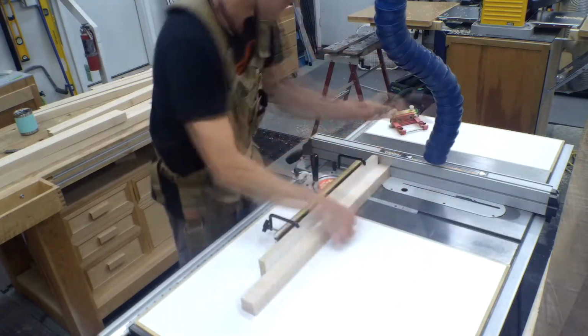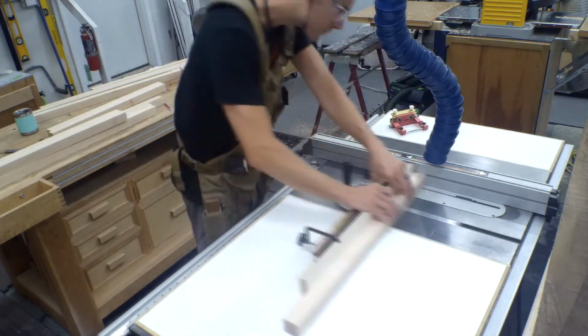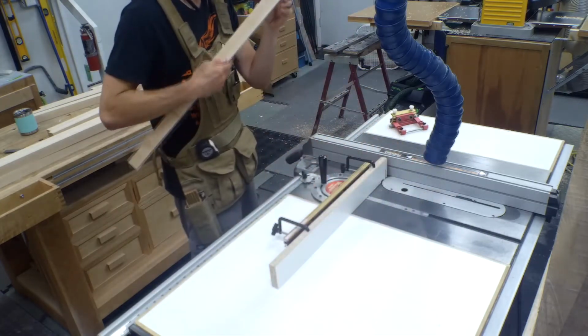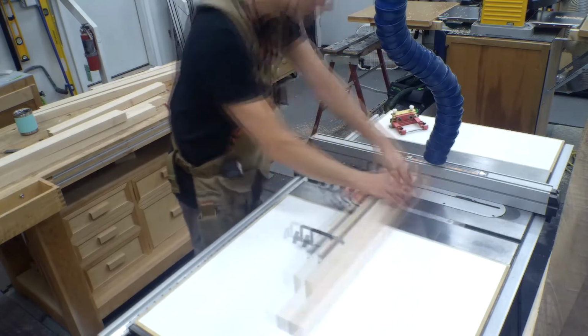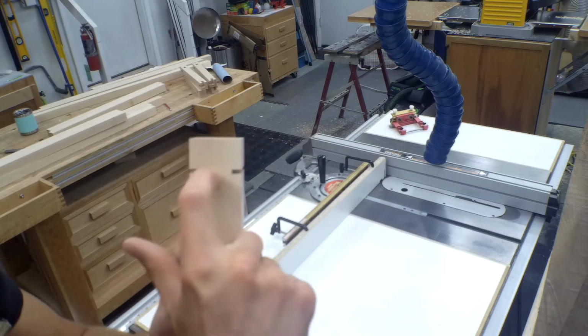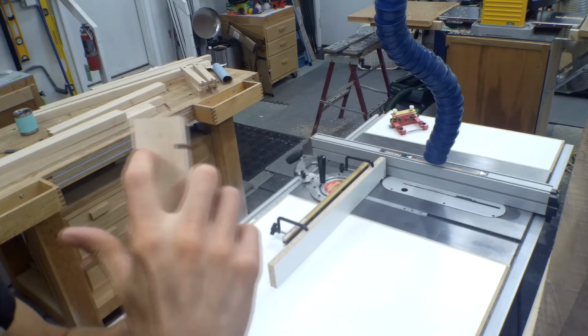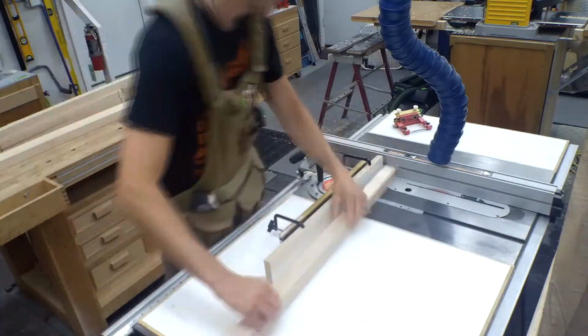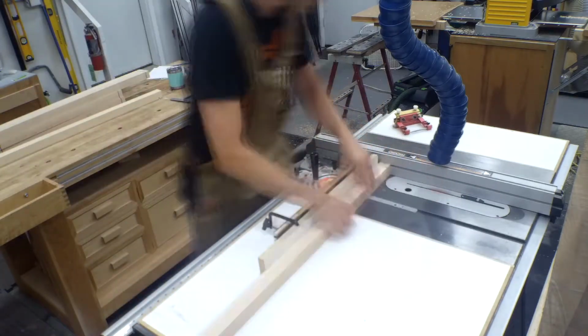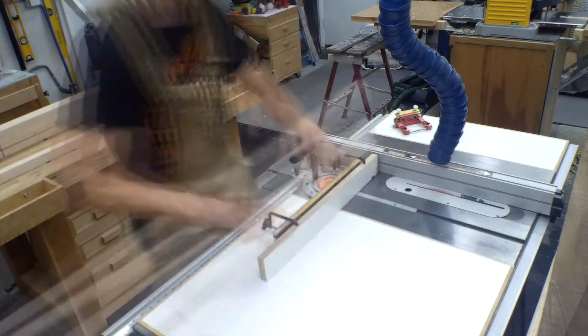Moving on to cutting those tenons, I'm setting up my table saw right now to cut the shoulders, and you can see me tapping the saw fence over to get it perfectly lined up with my marks. So there are the two shoulders for where the cheek sides are at, and then I'll adjust my saw for the opposing shoulder pieces and get those all cut on the table saw.